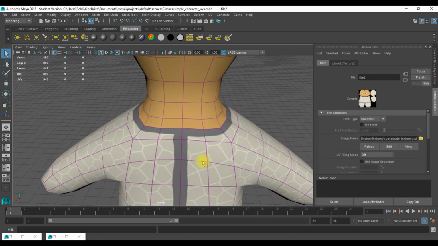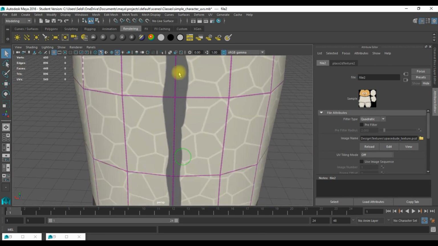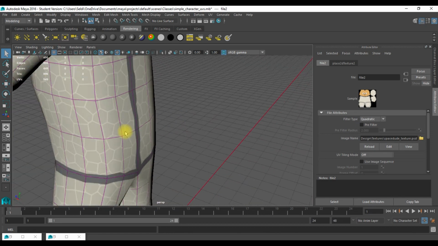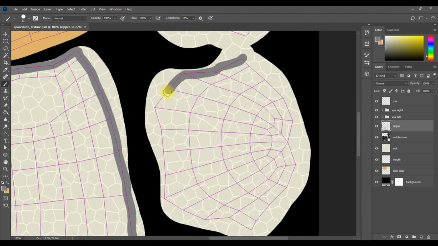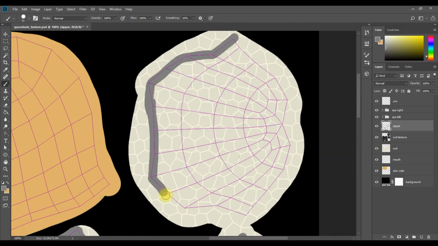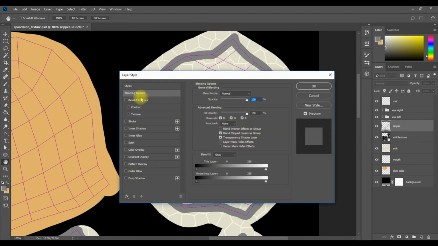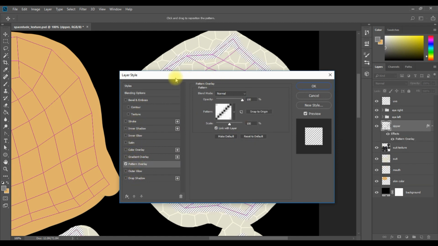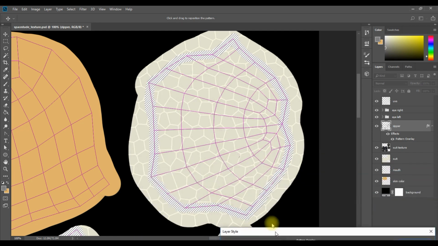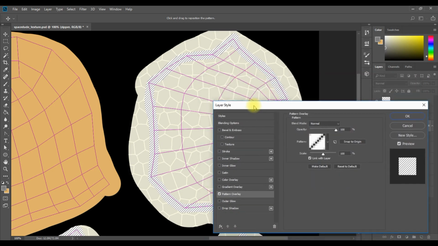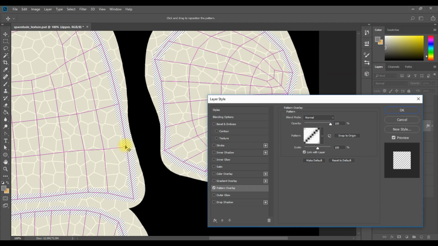Right, so right now I'm covering the seam, and you can't see the blotchiness of the seam, but you can see my scribble. So what I have to do is go through and make my scribble look like something that's intentionally supposed to be there. Now for my zipper, I'm going to do a pattern on this. I'll double click on the layer, and come down to pattern overlay, and you can see that I'm overlaying this pattern. I happen to just have this one selected, but that coincidentally makes sort of a zipper pattern.